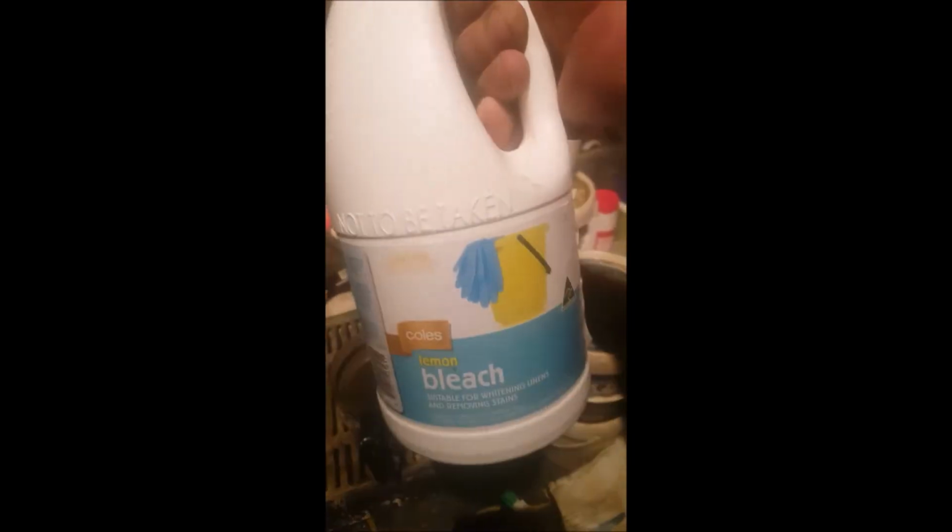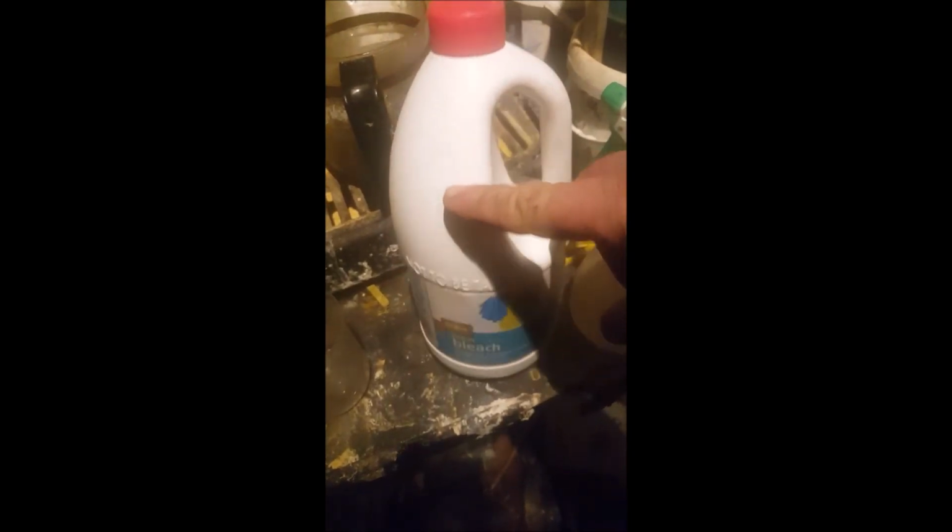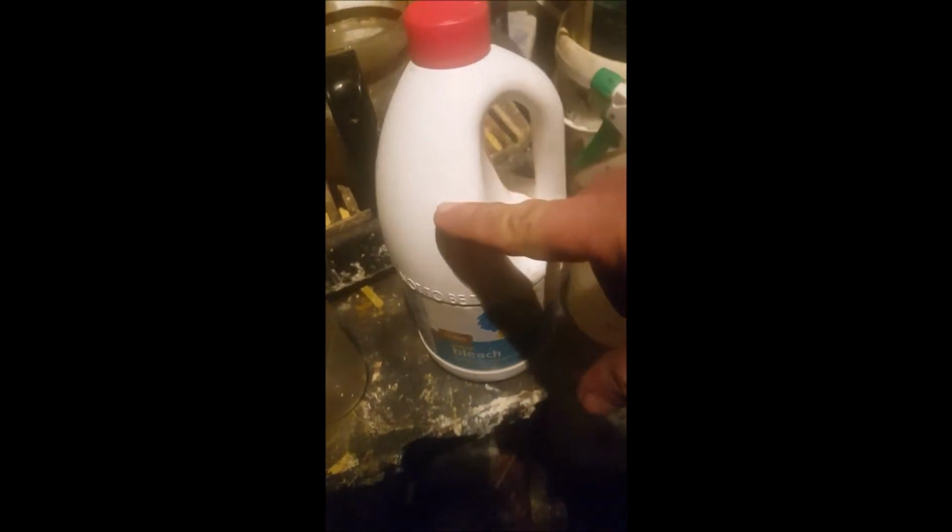Now I've done a second refine. So if you want to give it a shot and make some crystals of your own, you saw how easy that was. I've ended up with a 2 litre bottle. I put it in a bleach bottle, but it's up to about, hang on, it's up to about here, full of copperas liquid.